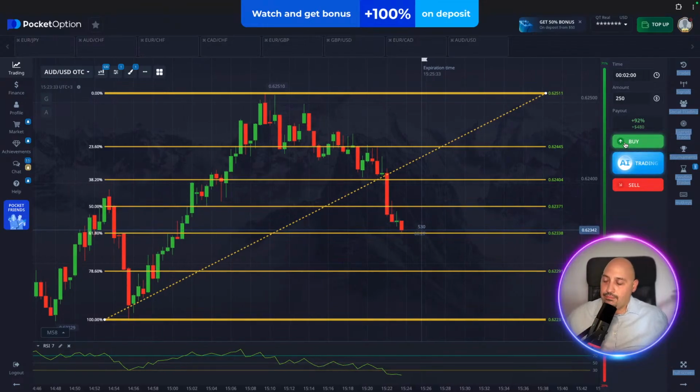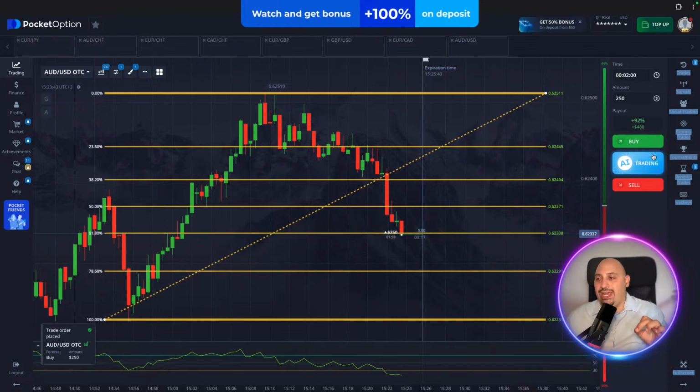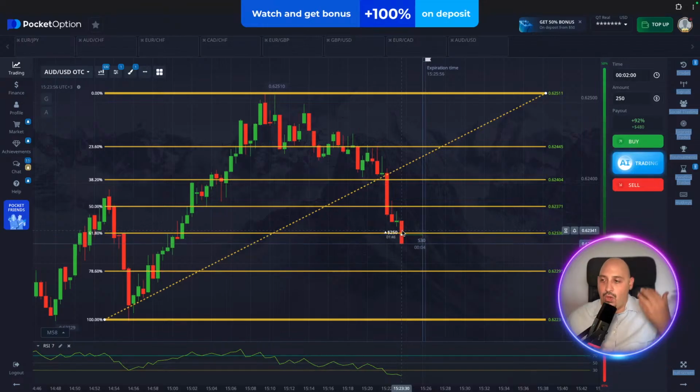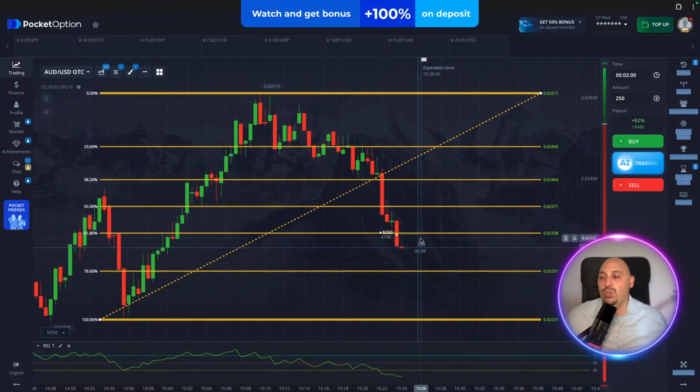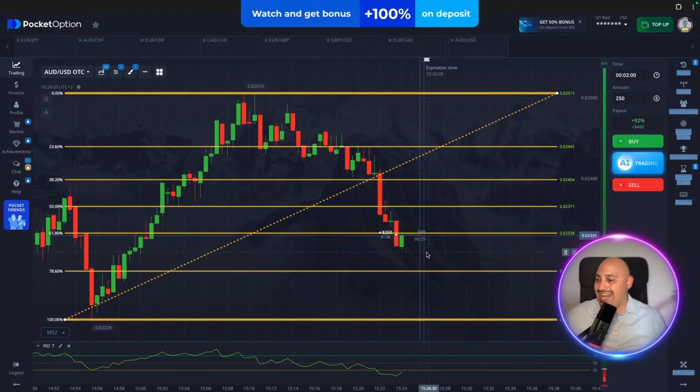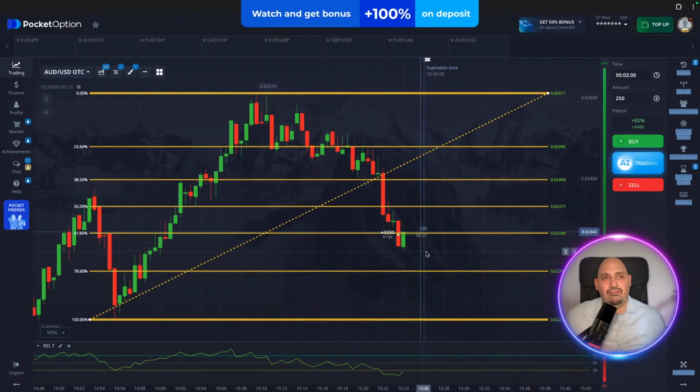You see that? It is not totally confirmed. Nevertheless, 61.8 is the golden ratio. I opened a trade even though I shouldn't have, because I did not see a green candle form to show me that the bulls are trying to fight now. Seems that we're moving to the upside. I pressed the buy just because we've hit the 61.8, which is the golden ratio. Nevertheless, let's see what's going to happen. There's a very, very popular saying that says, do as I say, but not as I do. Because, guys, we're all human. We all make mistakes. We all try to do the best that we can.